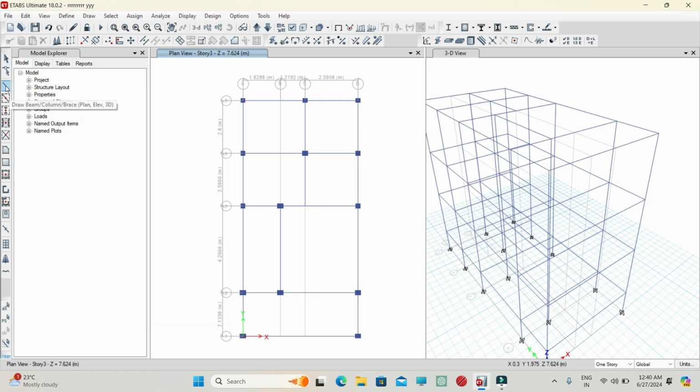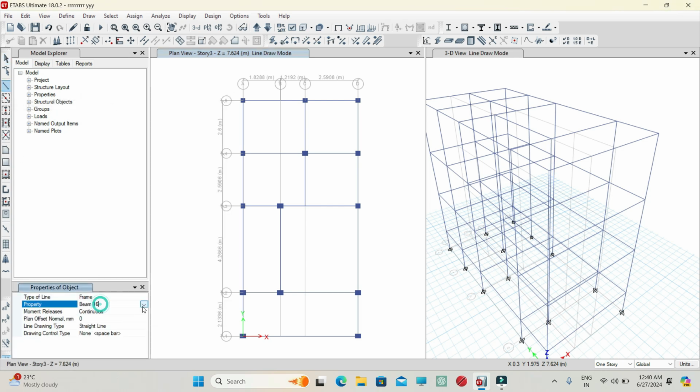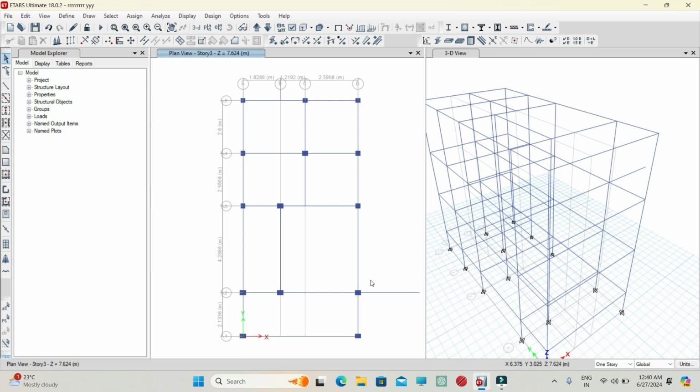Here select the beam and here select the beam which you want to draw. I will select beam 16 here, which I have already defined, and it is RCC beam. And from there, first in order to draw the beam, click on this node or this joint and then click on this joint. So here you can see in this manner you can draw the cantilever beam inside the ETAP software. So let me show you the rendered view of this cantilever beam.